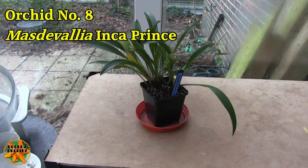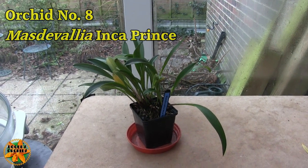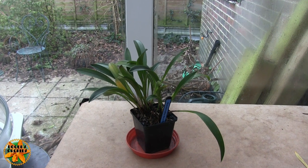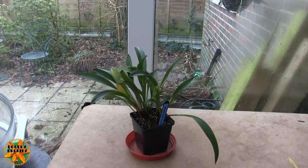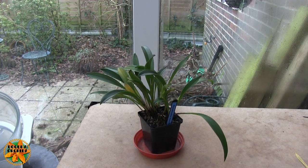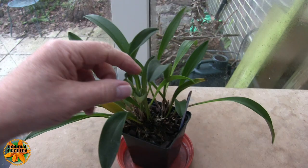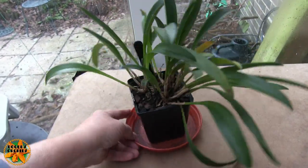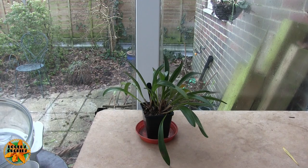Plant number eight represents the cooler, shadier growers and pleurothalids in general. This is Masdevallia Inca Prince — it came from Mick's Masdevallias, a lovely strong healthy plant. It hasn't been repotted since I got it — it's in a black pot and I can't see what's going on with the roots — and it's starting to look as though it's going downhill. The first thing to do when you've got a problem is get it out of the pot. So we'll do a repot, see what we're up against, get it into a clear pot so I can monitor what's going on. It is still producing new growths, and it has beautiful blooms — hopefully we can rejuvenate it following a repot.